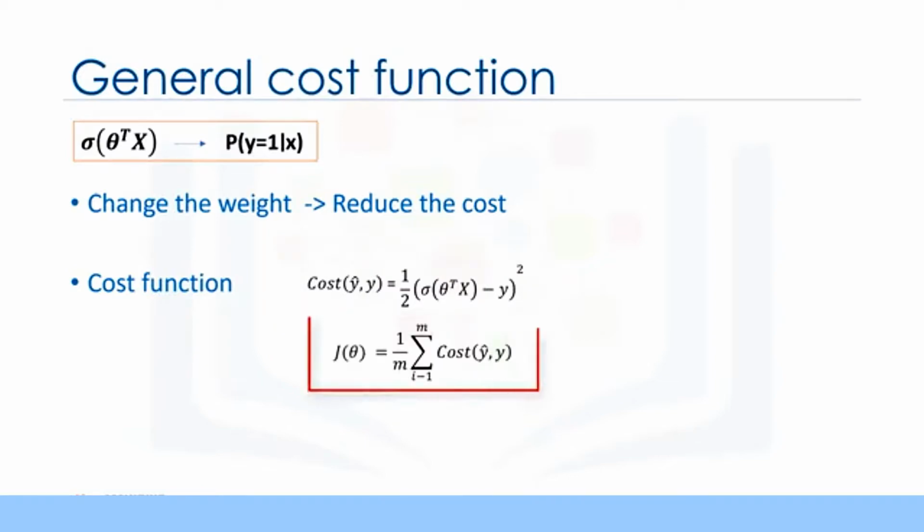Now we can write the cost function for all the samples in our training set. For example, for all customers, we can write it as the average sum of the cost functions of all cases. It is also called the mean squared error, and as it is a function of a parameter vector theta, it is shown as J of theta. Okay, good. We have the cost function.